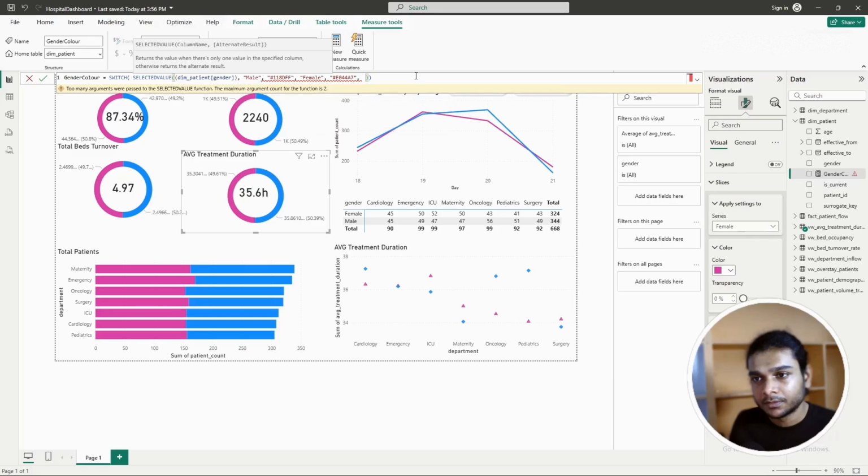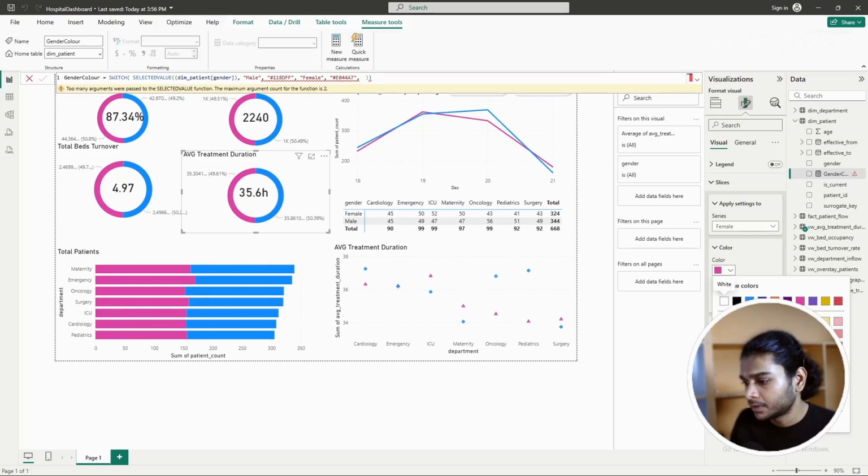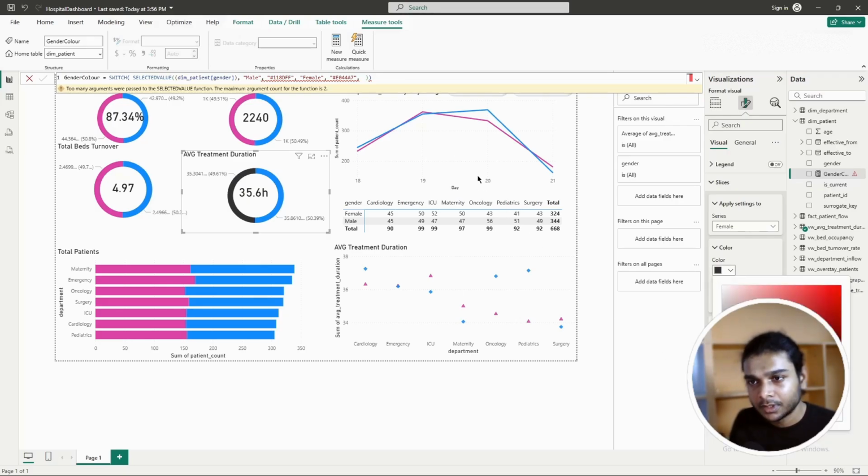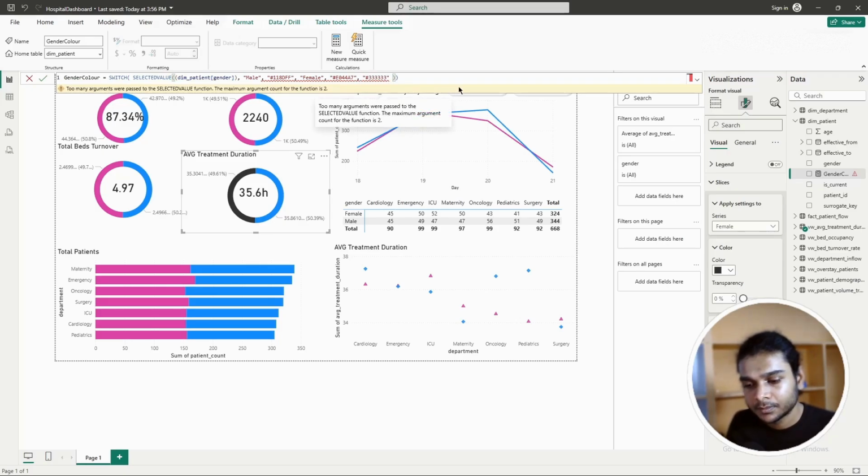And one more color for default. The default color should be, let's say, this black. Copy that black color code into here, and that's it.